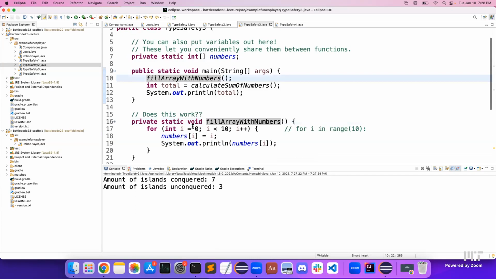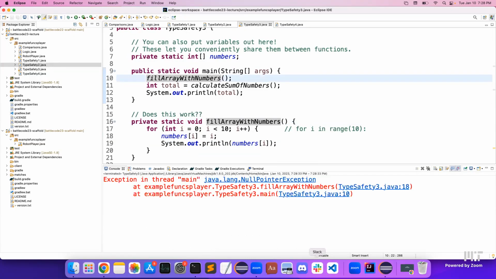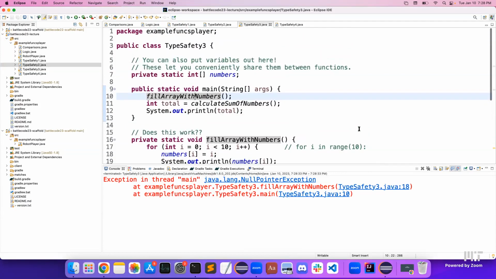But as you can see here, when we try to run this, it again gives us an error of null pointer exception. Does anyone think they know why this is happening? Okay, so this is mainly because over here, in this line, we haven't yet initialized the array.